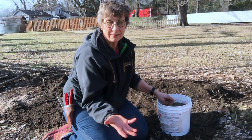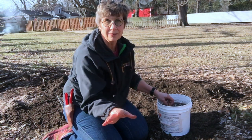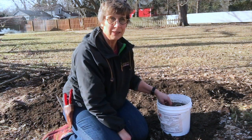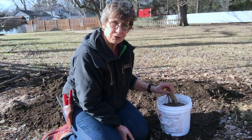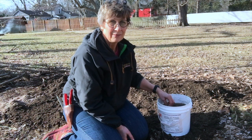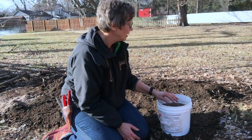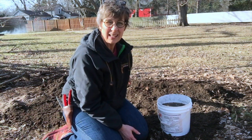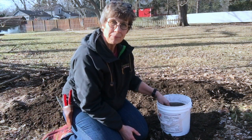I wish more people would plant asparagus. This will grow up three to five feet — it's great screening and you can eat it. It's not like bamboo where you can't control it. But I won't be able to eat it for a couple years because these are two-year-old roots. You really shouldn't cut from them until year four or five. I like to give them a good head start. So I've trenched out the back — I've got a good six to eight inch trench, and I'm going to do three rows of four.